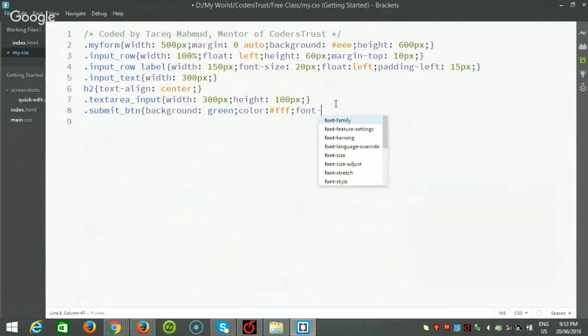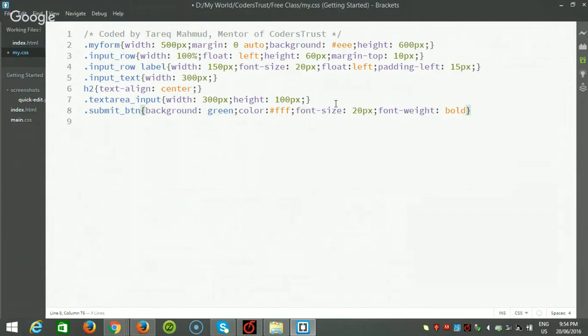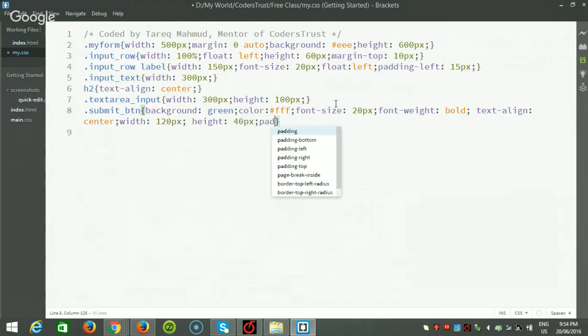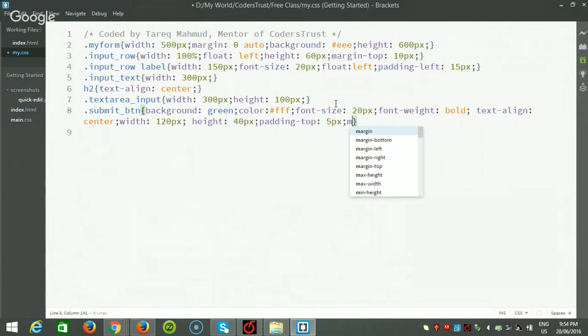Font size can be bigger. Font weight can be bold. Text align should be center. And can give some width also, like 120 pixel, and height 40 pixel. Some padding top here, 5 pixel, and also display block.